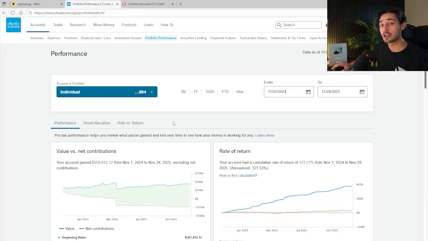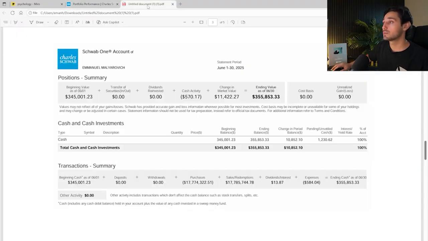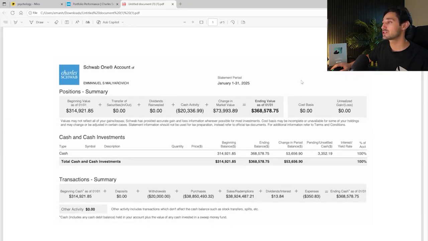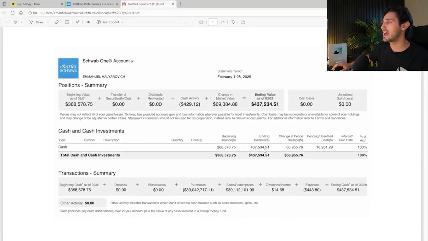I actually had a really good November in 2024. And I'm also happy to show you my personal brokerage statements as well. This is from 2025. And I started the year off in January with a really good month. I cleared over $53,000. And then we had the whole tariff situation where the market dropped over 20%, and I actually had my best month of the year where I made just about $69,000 in February.